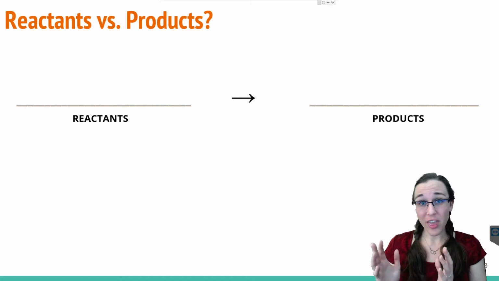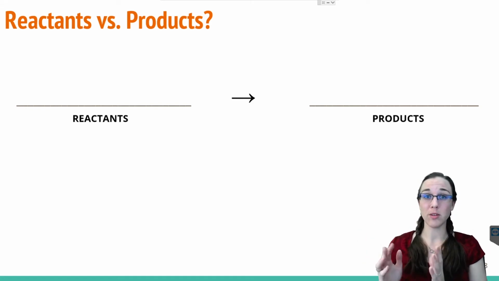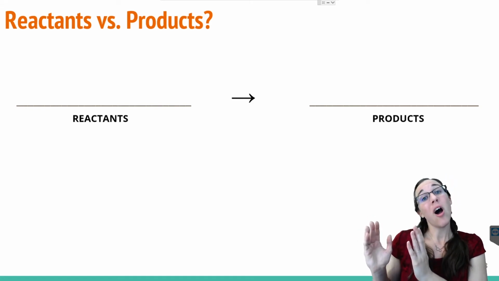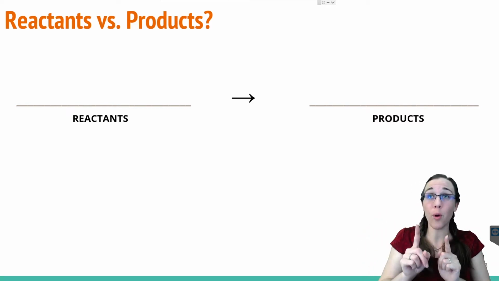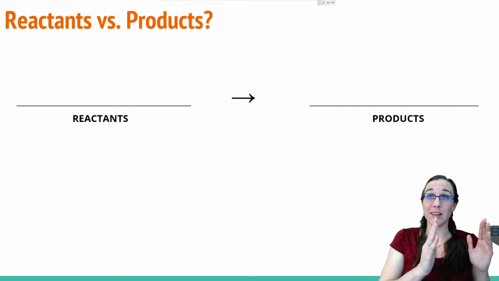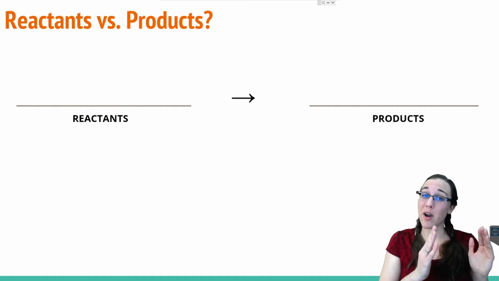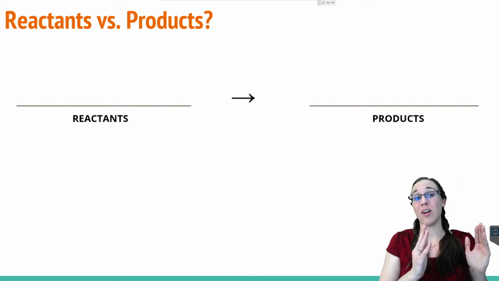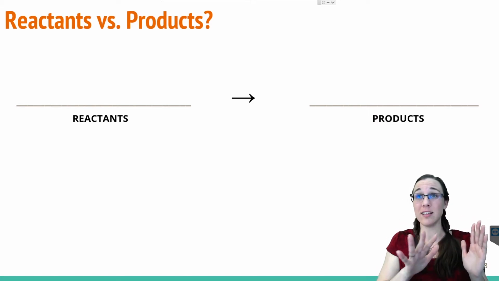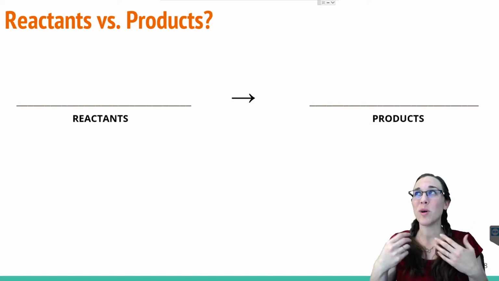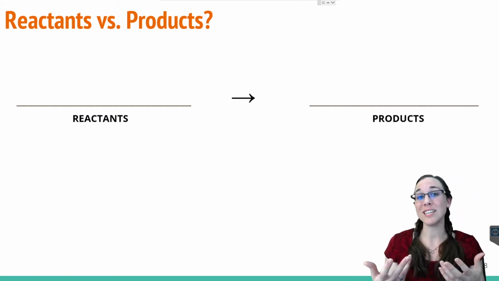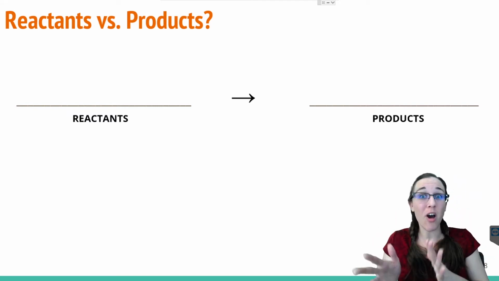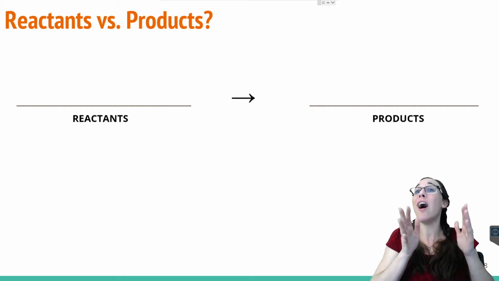So all the things, all the parts, all the molecules that are on the left side of that arrow are called reactants. They're going to react together to form, that's the arrow, the products. And the products are always going to be on the right side of the reaction arrow, and that's all of the things on the right side of the arrow. So when we're predicting products, or learning how to predict products today, we're learning how to predict all the molecules that show up on the right side of the arrow.